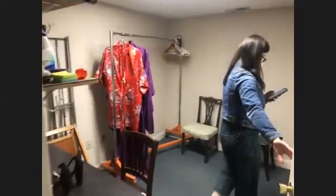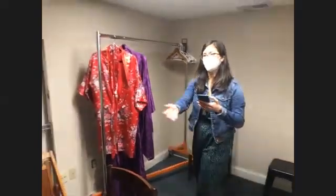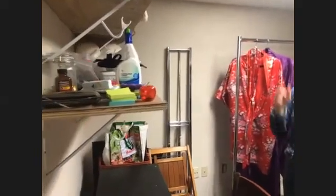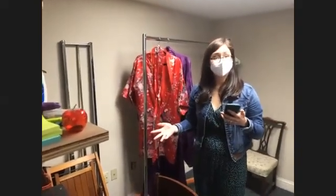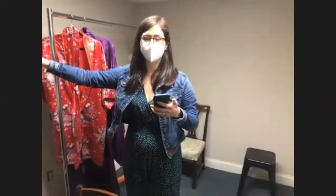Okay, nothing yet. Across the hall, we've got a costume room with a small workstation here and some essentials, so that costume designers or assistants can do some simple alterations or any work that they need to do on site here. It also makes it super easy to schedule costume fittings with the actors while they're rehearsing in the rehearsal space down the hall, which we'll show you later.